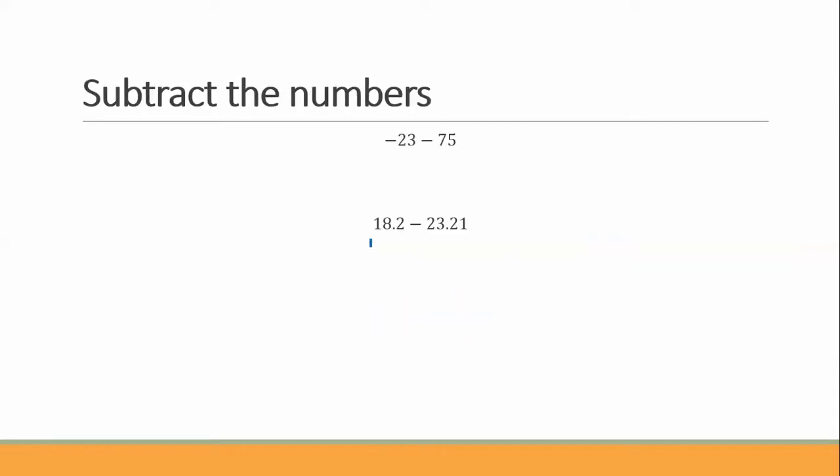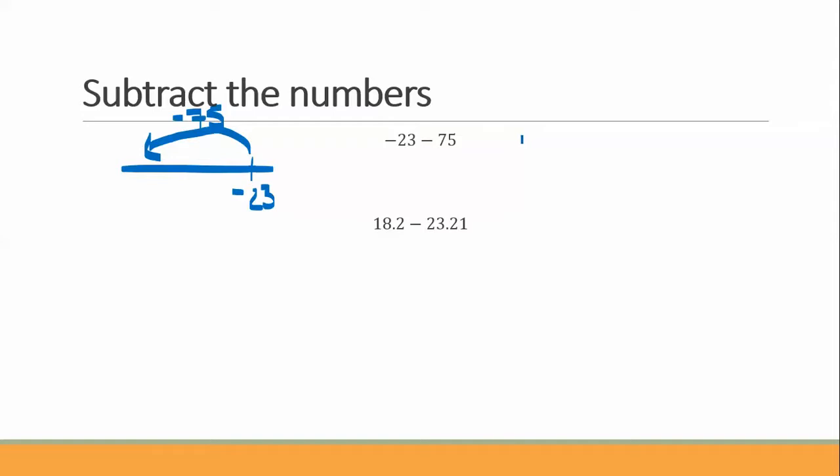So now let's just subtract some numbers without using our number line. But to start with, we'll just kind of look at it. So we're starting at -23, and we're subtracting, so we're going to the left, -75. So these two numbers are going to get combined together, and our final answer is going to be negative because we're not crossing 0. If we wanted to cross 0, we would have to go to the right. So this time we're not crossing 0. So we're going to add our two numbers together, and the result will be negative.